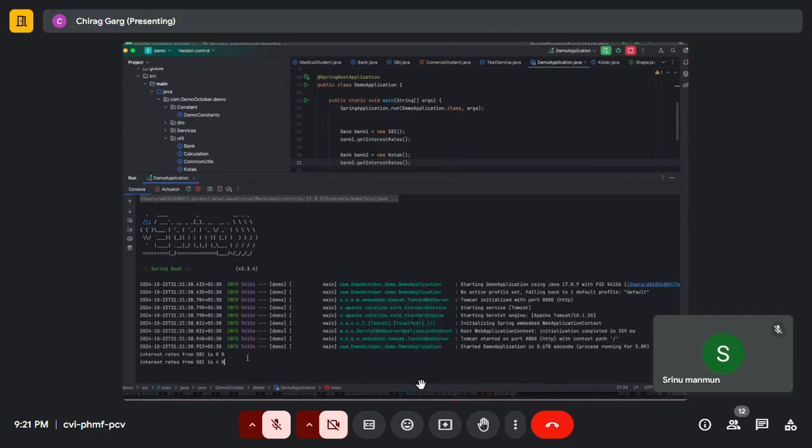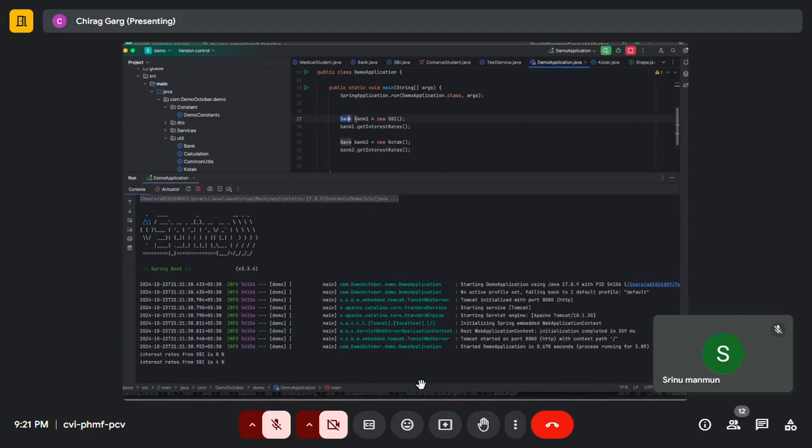See, now both the objects bank1 and bank2 we created with Bank as the parent reference, but what we are assigning to them is an individual implementation of Bank, here SBI, here Kotak, and when we call them they automatically redirect to Kotak and SBI, right? So this is called runtime polymorphism. The system will detect it at runtime only, when it is going to execute the code.